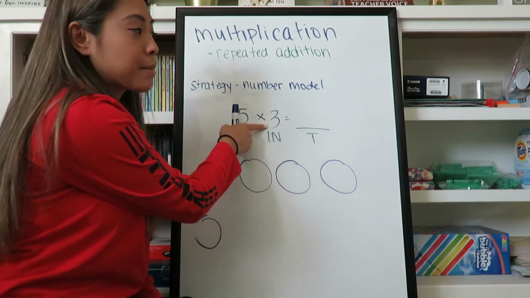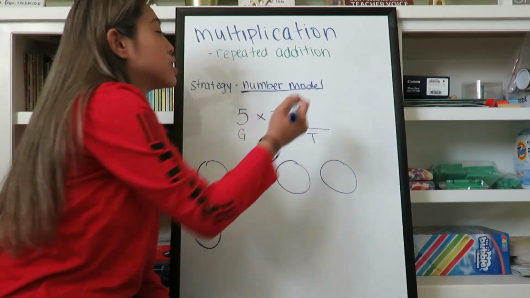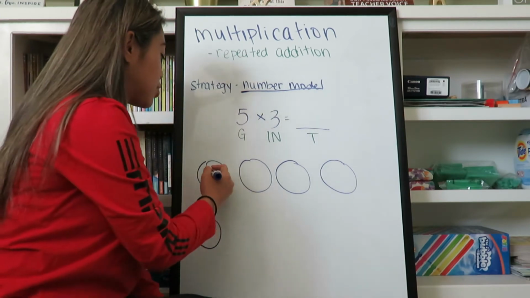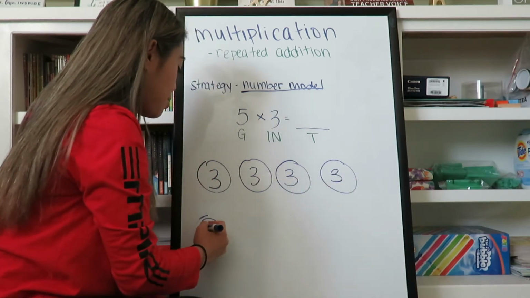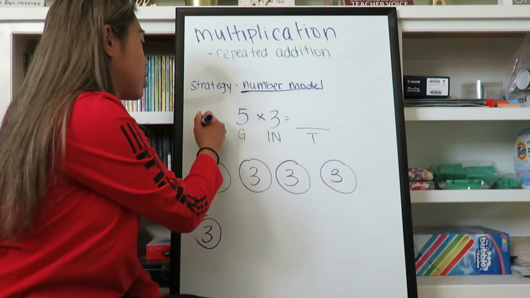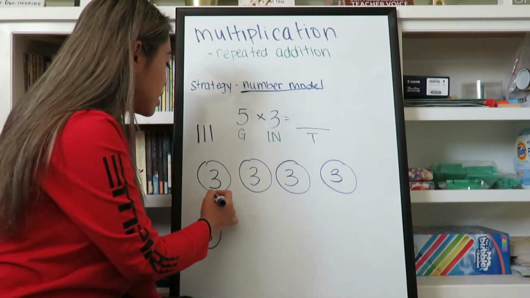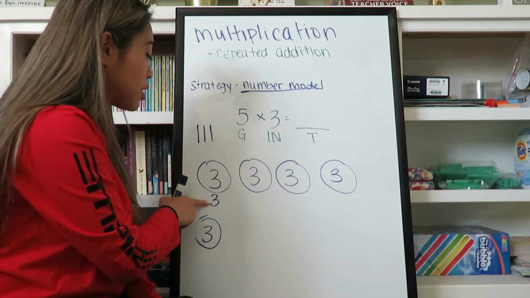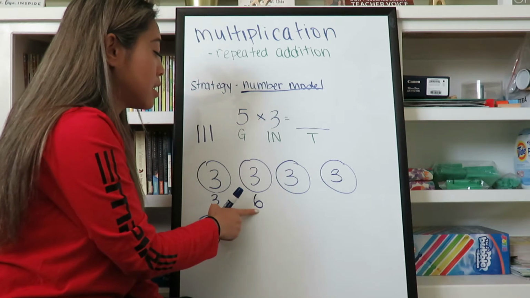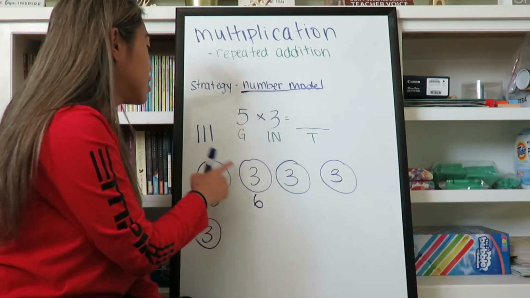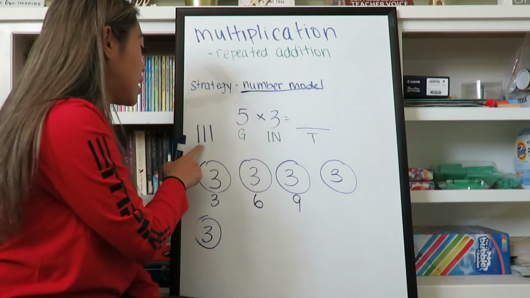Now we're going to look at in each. There's 3 in each, so I'm going to draw a 3. This time I'm using a number model, so I'm just writing the number in each group. So there's 3 in here, 3, 3, 3, 3. And I also encourage the students to draw tallies to help them count 3, because we're going to be adding 3 each time. So let's start with the first group, 3. So start from 3, 4, 5, 6. Okay, now we have 6. Start with 6 and then add on 7, 8, 9. Add on from 9, 10, 11, 12.